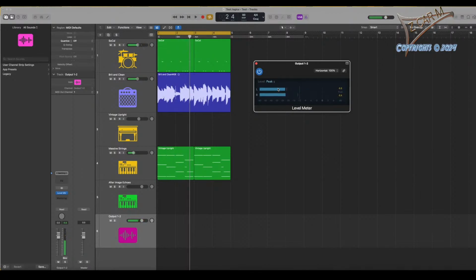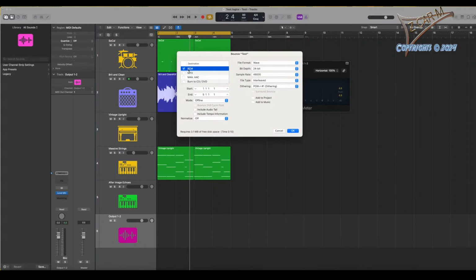And it is. So now what I am doing here, again Command B. I always download in wave, but in this case I do not select POW-r 1 dithering. I select none, and then normalize off. I download it.